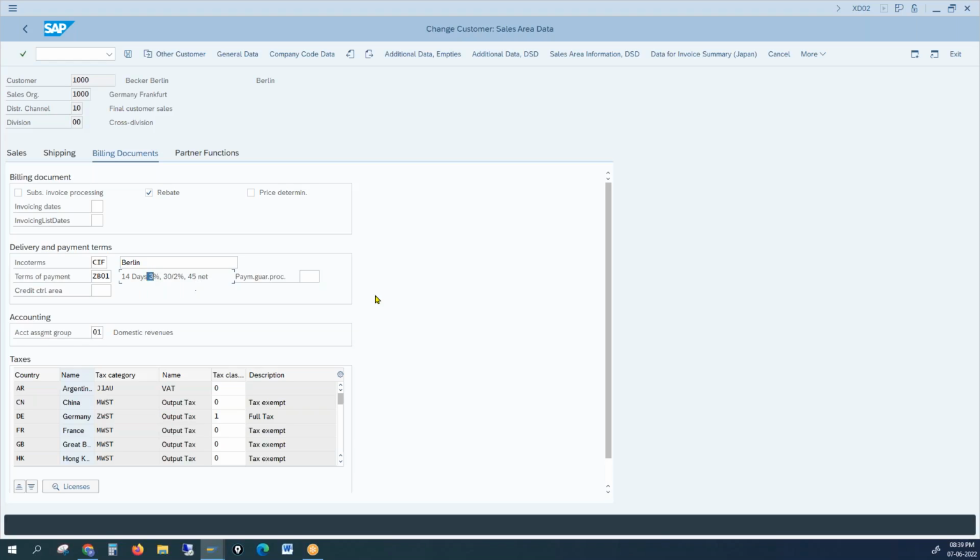Does that mean the 3% is given on this invoice only, or on another one too? No. On any invoice, if the customer pays within 14 days, he will be eligible for a 3% discount. 1 invoice, 10 invoices, 100 invoices, doesn't matter. If the customer pays within 14 days, he will always get a 3% discount. It is not restricted to a single invoice.